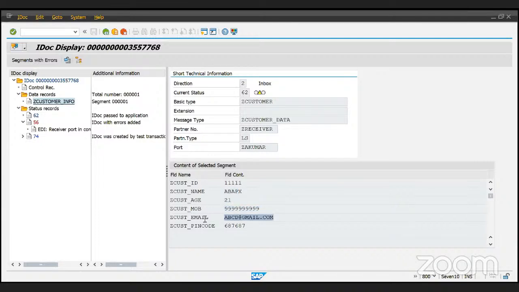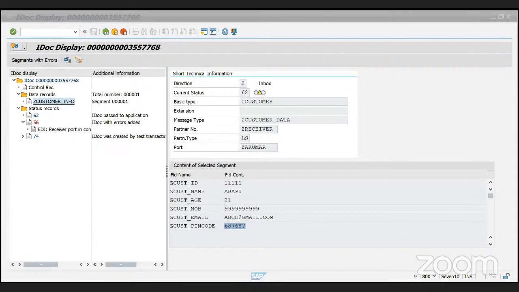So in the upcoming session, we'll see two things. One, how to process this with the help of our function module. Along with that, how I can process this to green so that you can see the green status over there. Okay, guys, so let's meet tomorrow and then work on that.